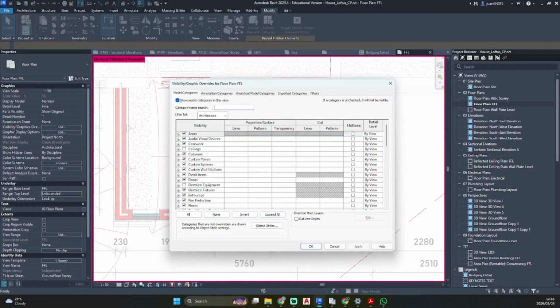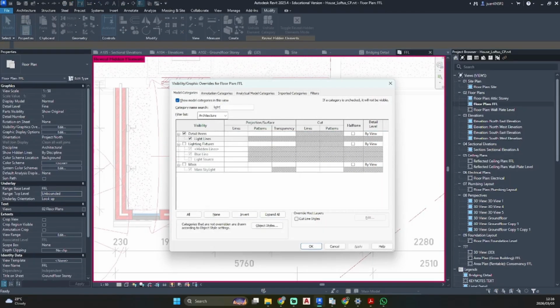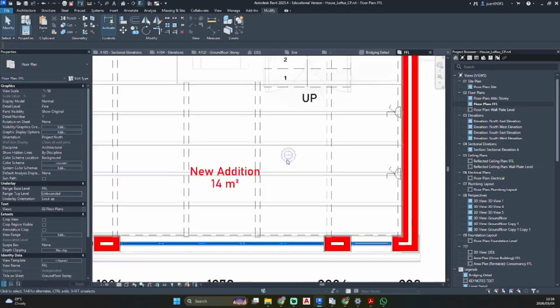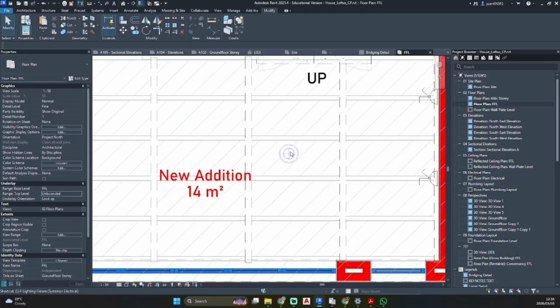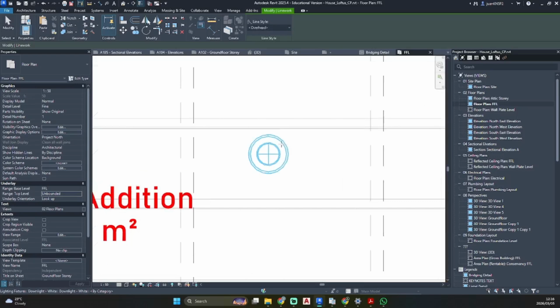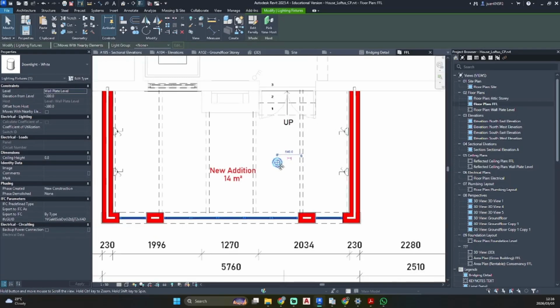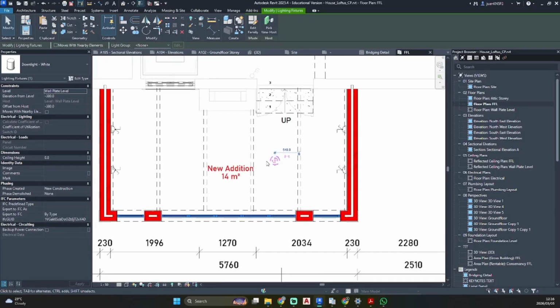Let's go VG, lighting fixtures. There we go. So I'm going to go LW for line work and also use my overhead, and I'm just going to select that entire thing and press escape. If I switch this back to none, now I'm able to place this light wherever I want to.